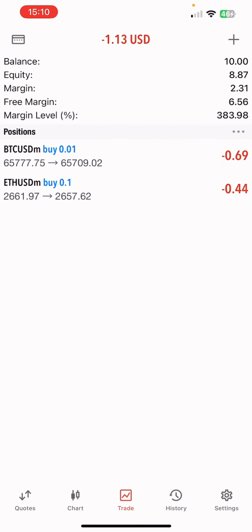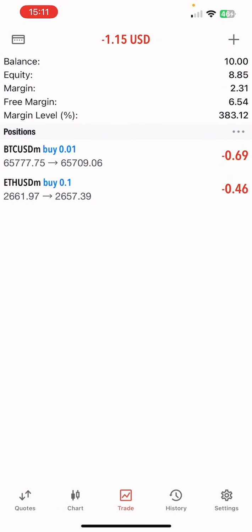One of the mistakes which you guys basically make is you open multiple positions, which means now you have Bitcoin and Ethereum together. When the account is very tiny, all you need to do is just open one single position and allow the trade to play out. But when Bitcoin is open and Ethereum is also open, it becomes a problem. Let's say the Bitcoin was in profit and the Ethereum was in loss. The loss of Ethereum, this second trade here, ETH USD, is going to affect the profit from Bitcoin.